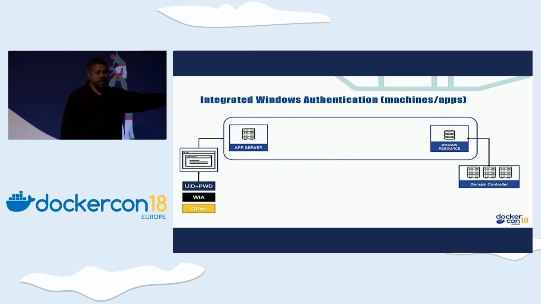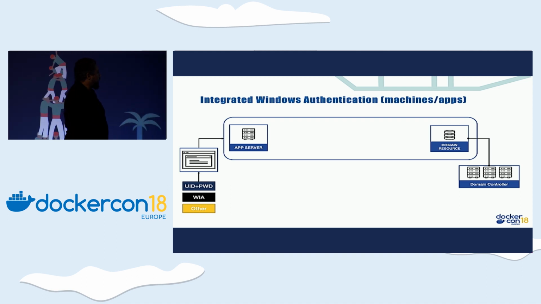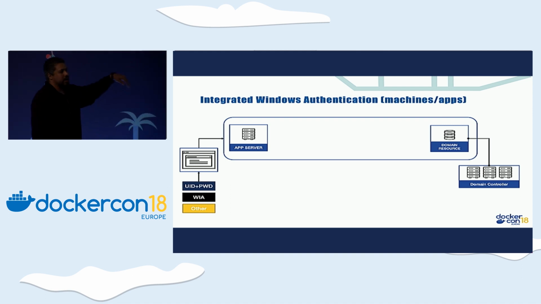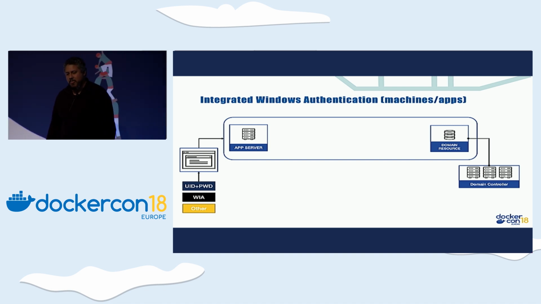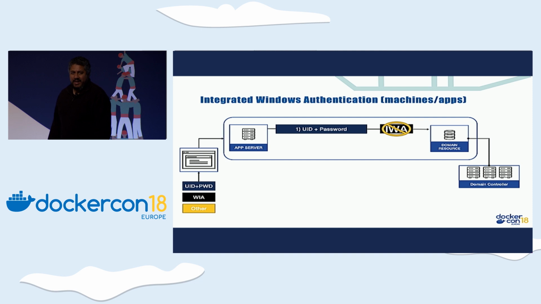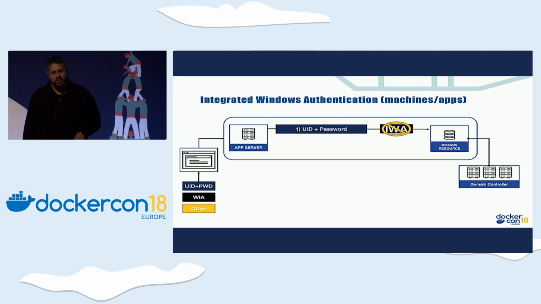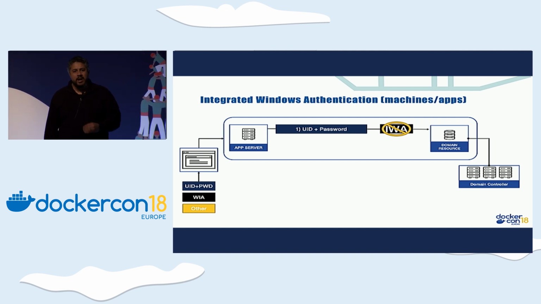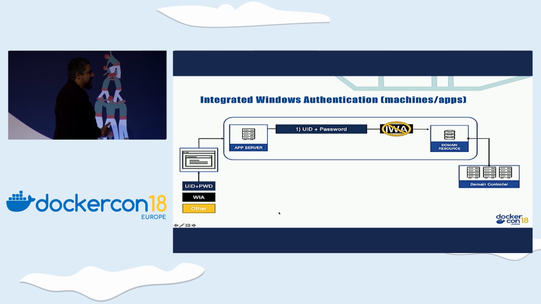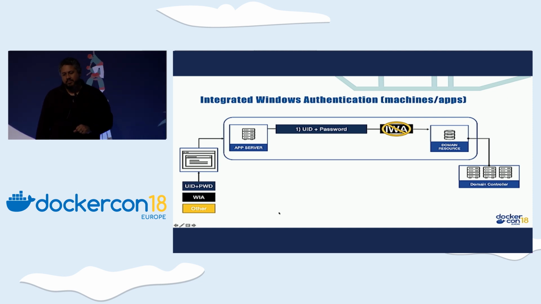So we talked about the front end, how I get access to that application from the front. Here we have how I logged in. I could log in with a user ID and password, or I could log in with a Windows integrated credential. This app server on the back end, when it goes to connect to a back end resource, might use a user ID and a password, right? So you'll see this with SQL Auth. You'll see this if it's connecting to another type of application. That's not integrated Windows authentication. That's just using a user ID and password to get to the back end.